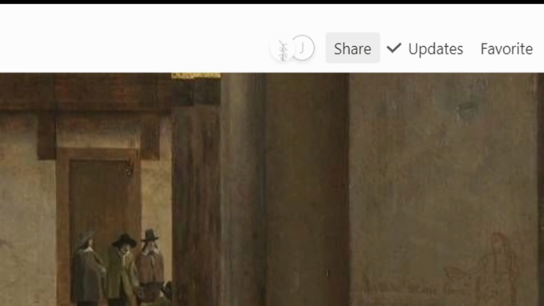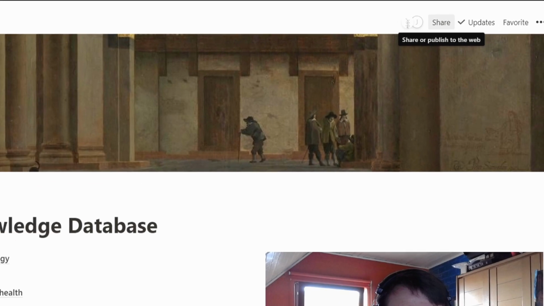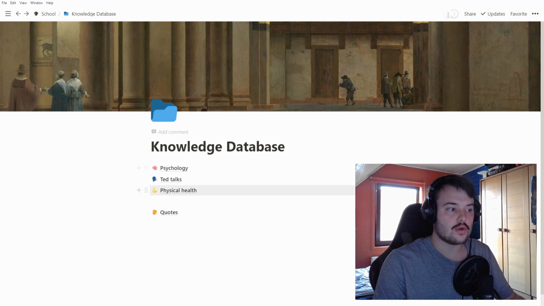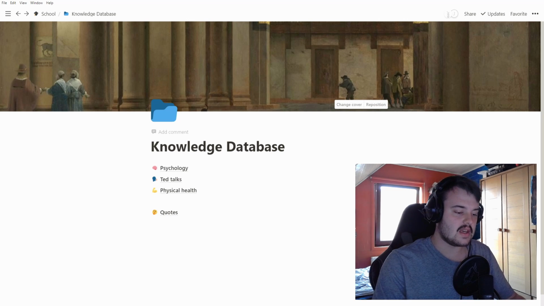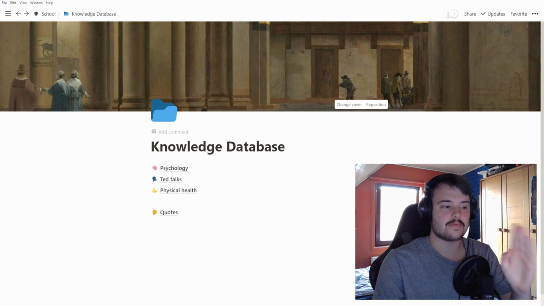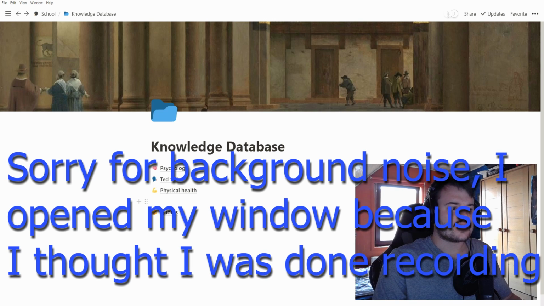Up here in the corner, you can press share. And what that does is you can share the page and all of its subpages with certain other users of Notion. So that's also very handy for things like this. Because for example, you could make sure that friend A implements all information from course A into the database, friend B implements all information from course B into the database, and I think you get my drift. Working on something like this together can also really help you. But I would also totally understand if you want to keep it personal so that you know where everything is and that all the information is correct as well. Just wanted to mention that real quickly.